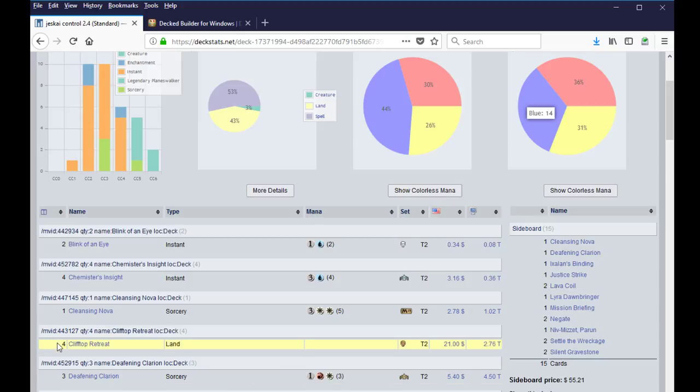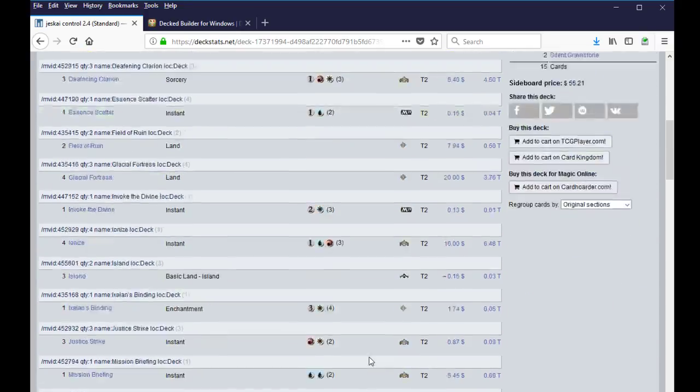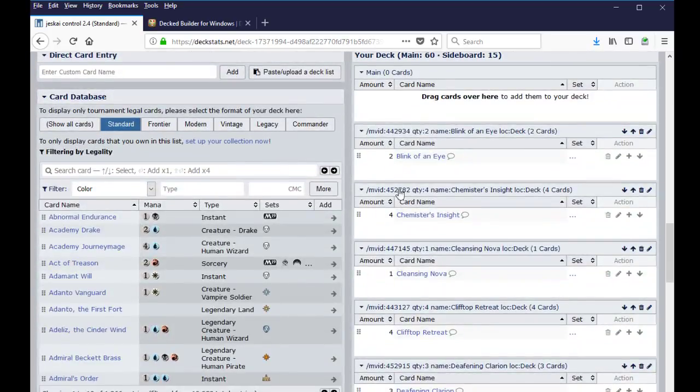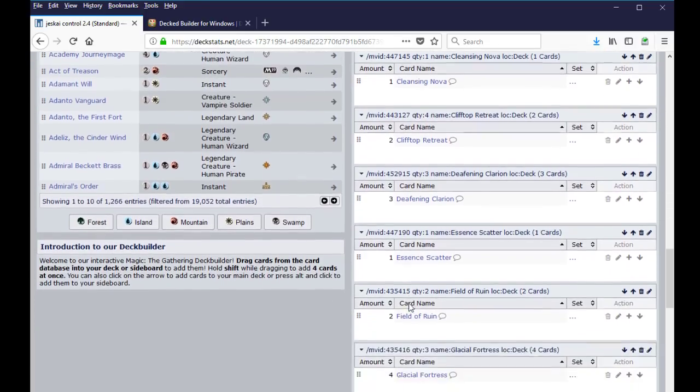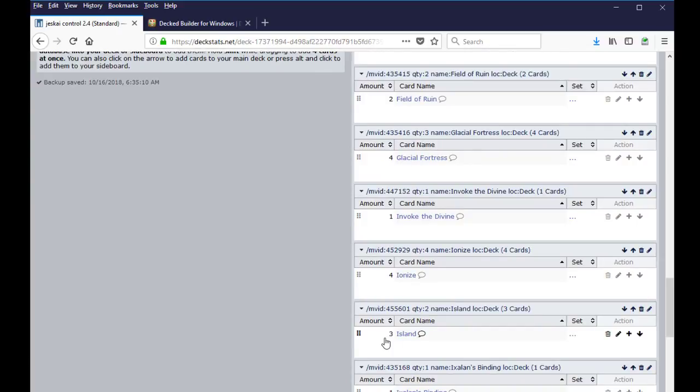If I got rid of a Clifftop, I would go down on white a little bit and red. So if I went down 2 Clifftops and went up 2 Islands, what do you think? Let's do that. If I go down to 2 Clifftops, the Islands will go up to 5.